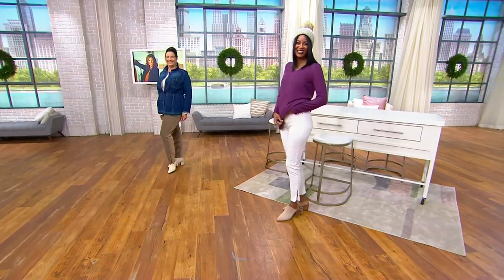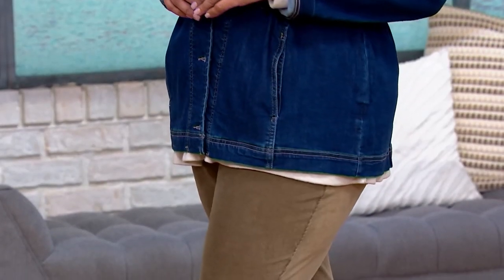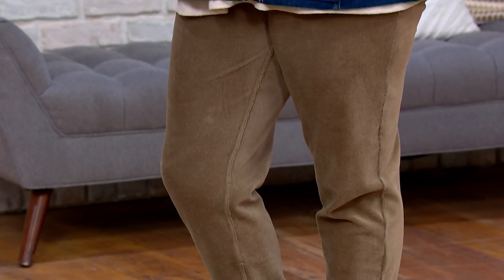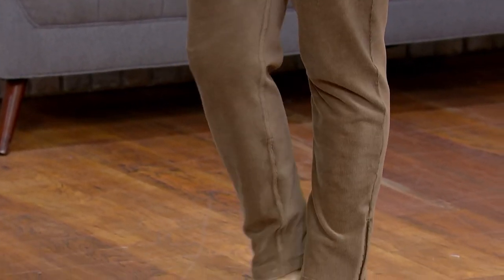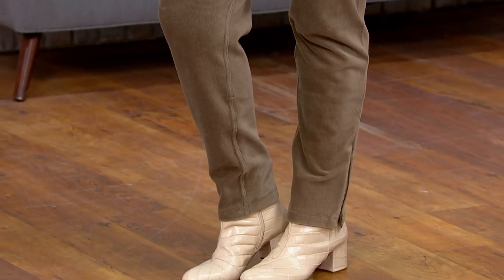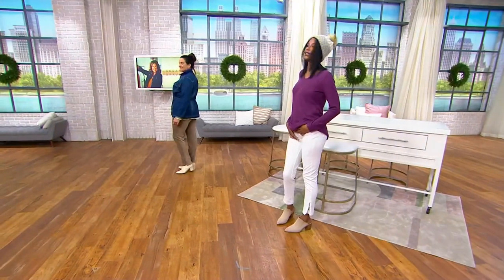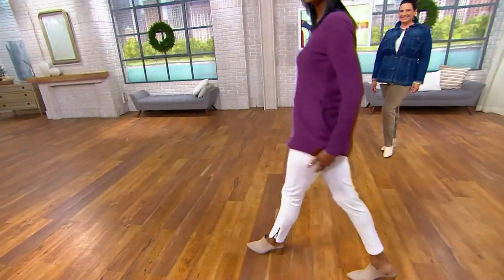Just like the bear in the story — Corduroy. He lost his button. I used to love that book. I still have my corduroy bear. I kept all my children's books. I have all my kids' dolls and books and everything, so now I have them for my grandchildren. I can see all the scribbling from my kids in there.